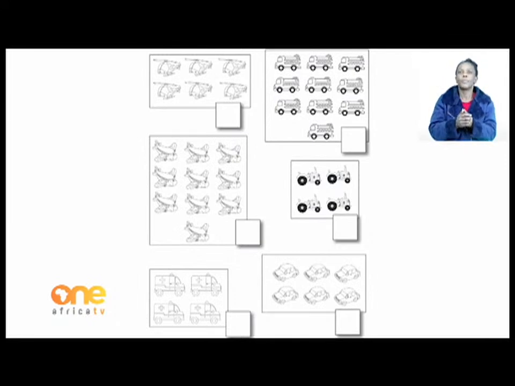The next thing we can see is the aeroplane. That's also another one that you, as children, love to look at in the sky. The next one is a tractor. But the tractor doesn't go on our roads in town. It goes on the roads in the farm. And then we have an ambulance. The next picture is a picture of many ambulances. And the last one is a picture of cars.